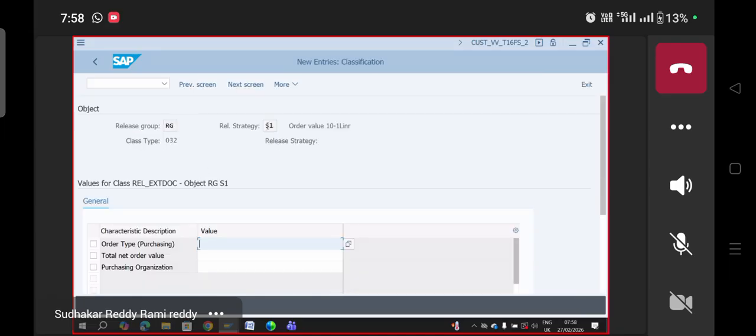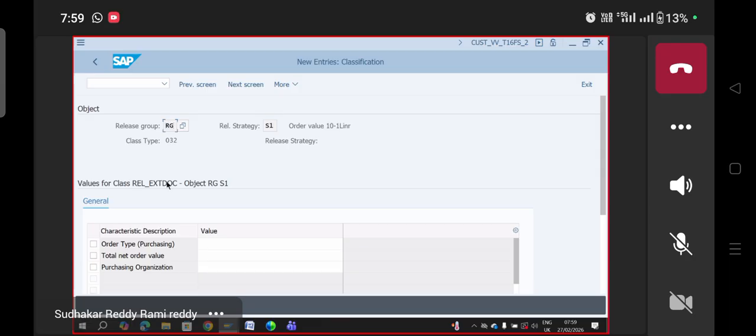But when this strategy S1 has to be subjected in PO, this release group, the posts involved in this release strategy, whenever a PO is subjected to this release strategy. This release group is assigned to one class. When you assign the release group people to a class, that group of people has to be involved whenever the PO's class characteristic value is satisfied. Means in PO, what class, in that class what characteristic, in that characteristic what fields are there in PO, for those field values they are responsible. Okay. Now this release group is assigned to a class, it is showing here.